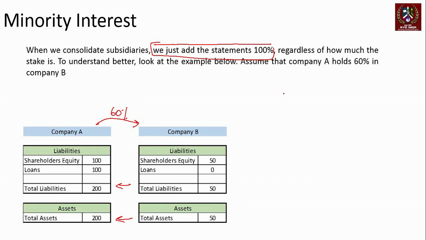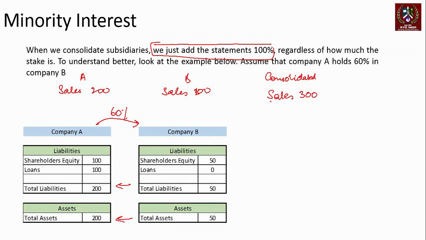So even if you have a company A which has sales of 200 and company B which has sales of 100, company A might hold 60% in company B, but when you give the consolidated statements, because you have complete control, you just add the sales 100% there, right? Now that's obviously not going to be 100% correct, but that's the principle. Now how do you adjust for the fact that they hold only 60%, they don't hold the remaining 40%, right?